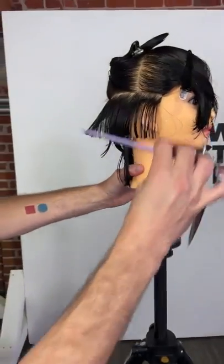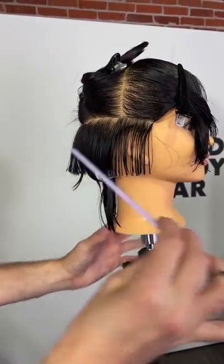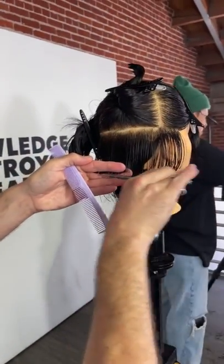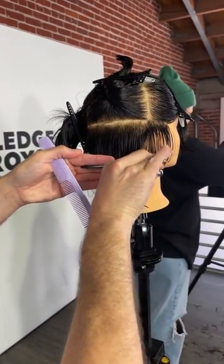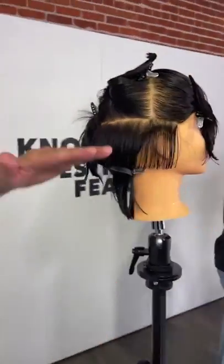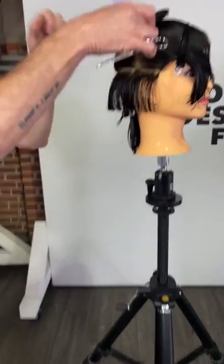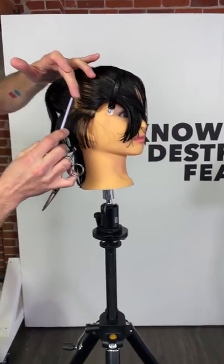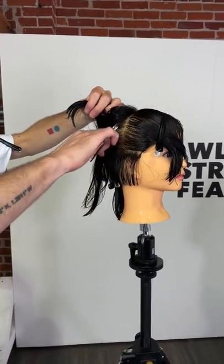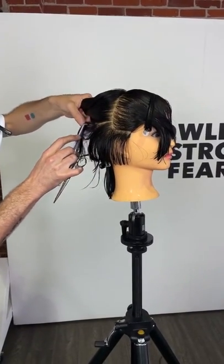So now I'm looking at my bob line as it falls and looking at the weight line. Look at the distribution of weight and looking to see if I need to alter it a little bit. It's a little rounded through there, so I'll come through and just flatten that. And I'm quite happy with that. So now I'm just going to do the same process through here that I did through there. Second section, same thing. I don't want to take too big of a section, otherwise I'll pull the hair too low. That will build the weight much quicker than I want it to be built, and much heavier.